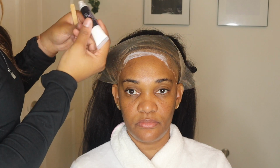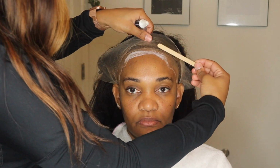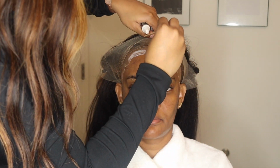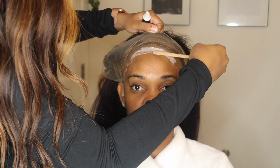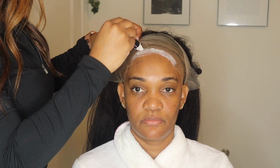I think she wore this wig for over a week, and then towards the ending I did reinstall it for her, and she wore it for over another week. So she was eating the girls up for about two weeks and a half. Yeah, she did that. If you see a wanted poster sign outside, it's probably her. Yeah, because she was doing a lot of damage in the neighborhood.